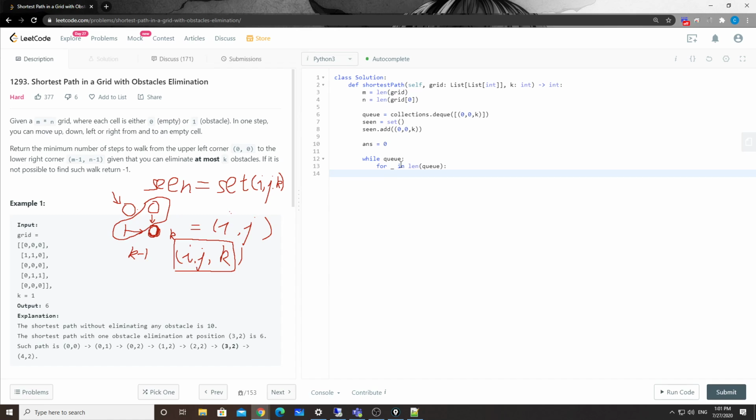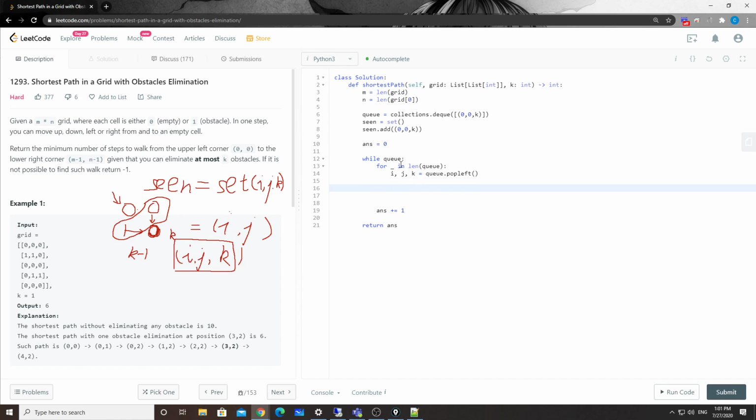So we have I, J, and K. Okay. Pop left, right? And then in the end, we simply increase this by 1. So, and here we return the answer.